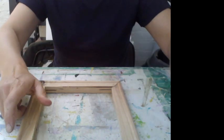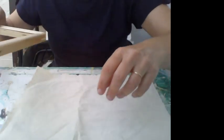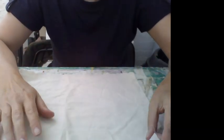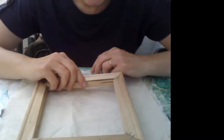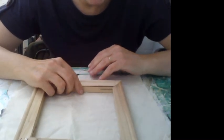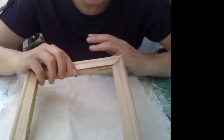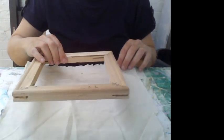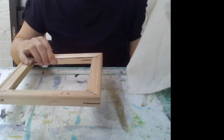So I have already pre-cut a piece of canvas. Now, this is quite thin. You can use any material to stretch onto a canvas stretcher. It doesn't have to be canvas. It could be silk, it could be nylon, it could be wool. You can paint on anything. Obviously, each one has its challenges, but you can stretch anything you want. But the most traditional one to use is a canvas.